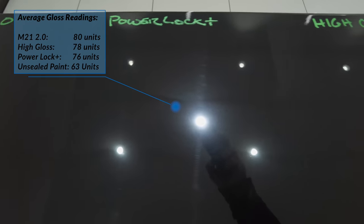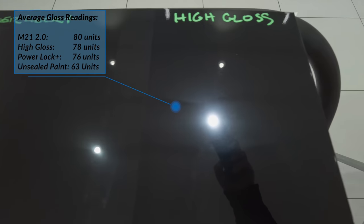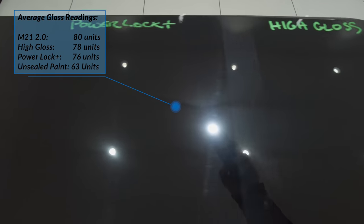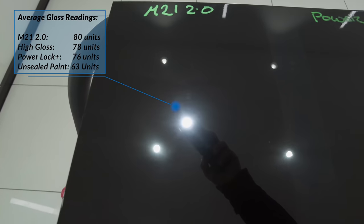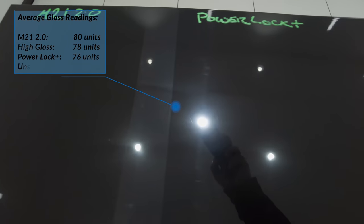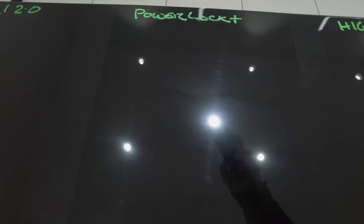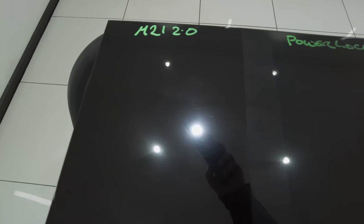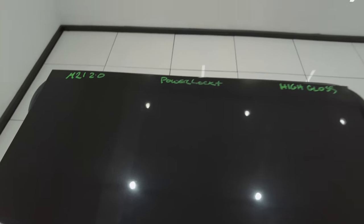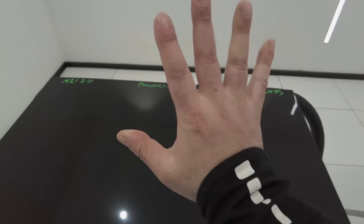With just two gloss units separating first from second and second from third, it's almost within the margin of error, and I guess just confirms how closely matched all three are in that area. So my conclusions here? I don't think looks are enough of a factor to choose one over the other, and I personally think they all look great.